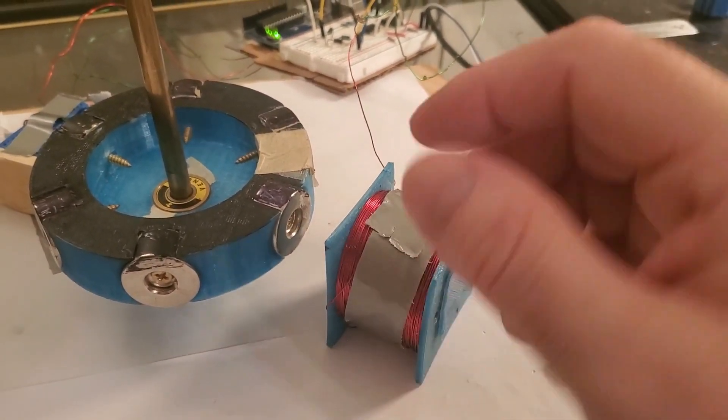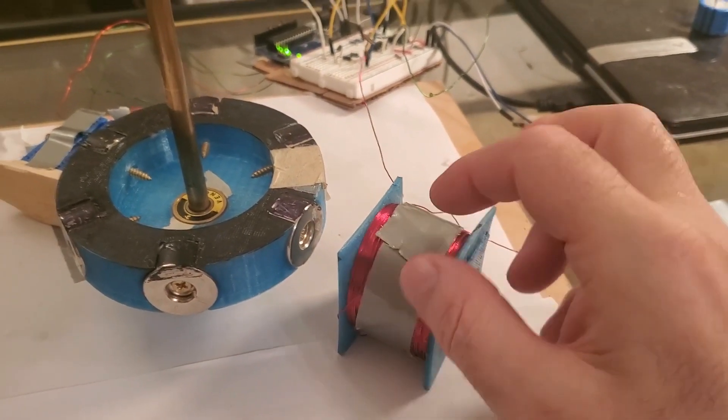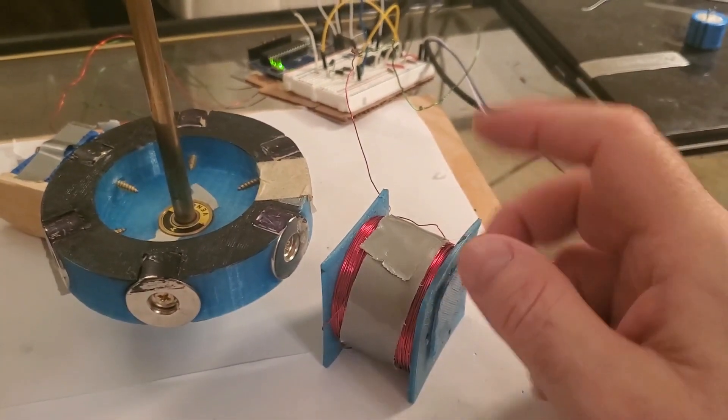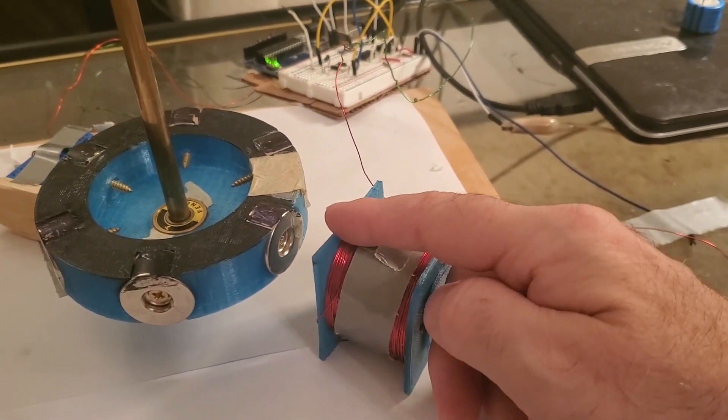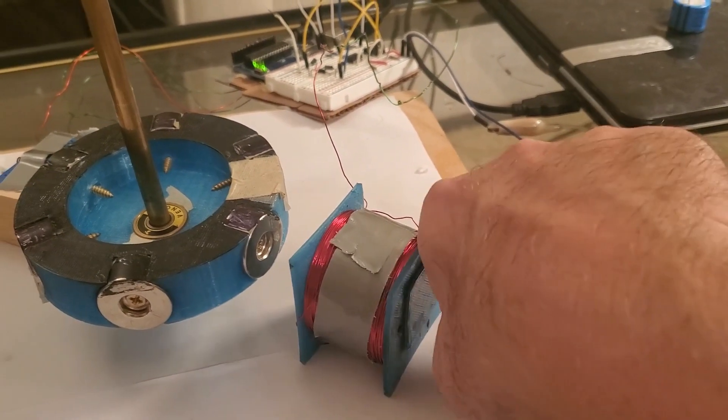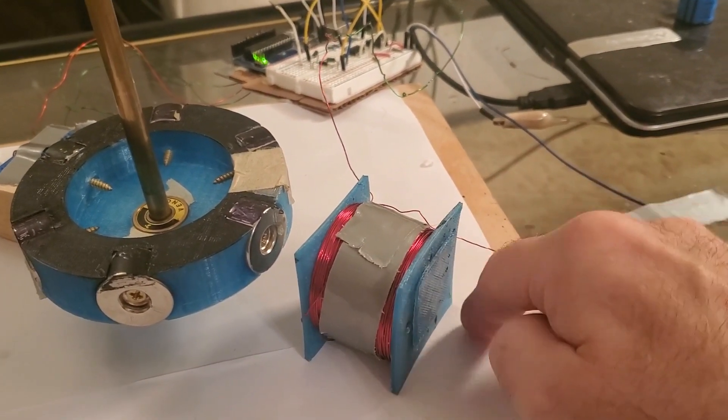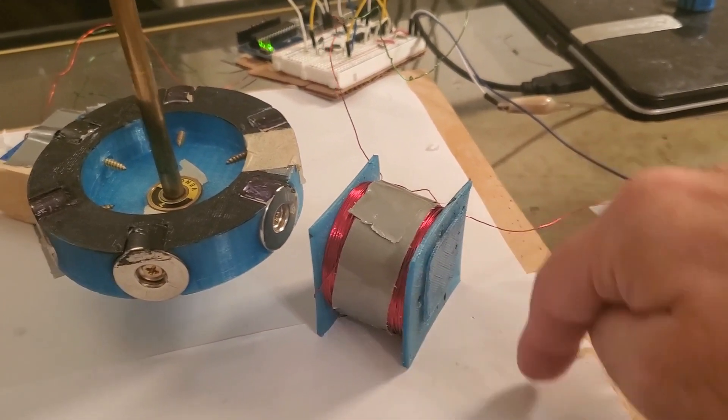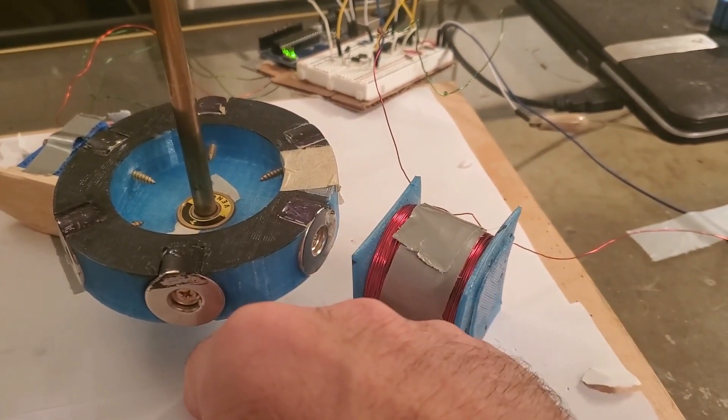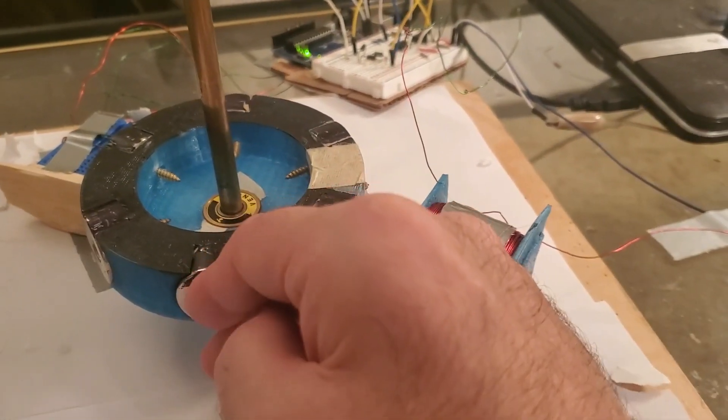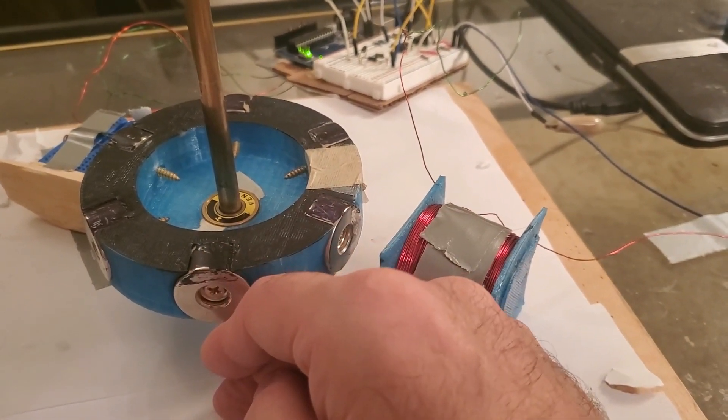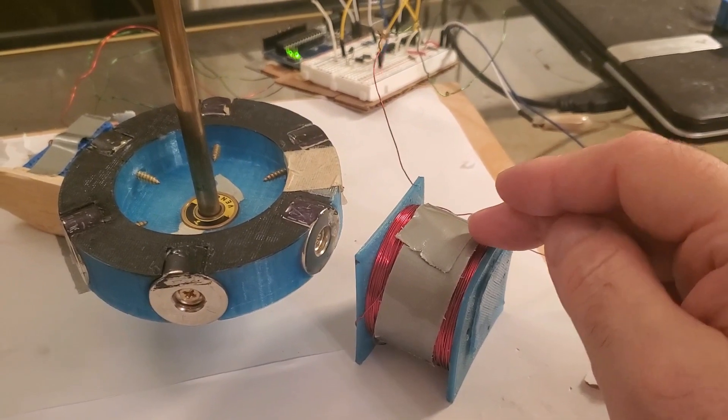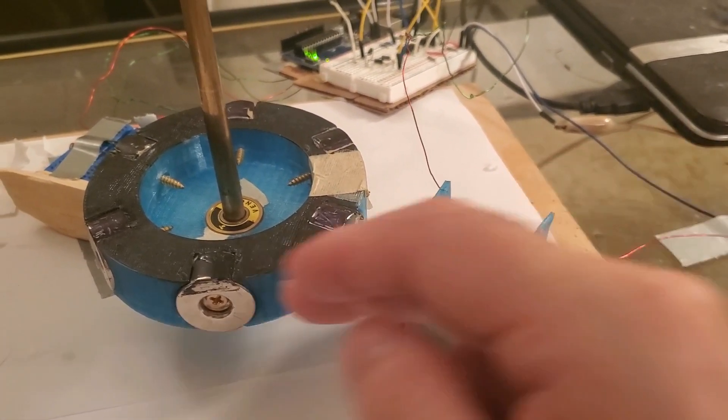Another approach, and I saw when I learned about Robert Adams' write-up on his pulse motor, was you could have a core here going to a separate second pickup coil, and split that coil in two, and then take the second half of the wire around there. So you wouldn't have to wind the whole core around, and you'd get the same effect of bringing this wasted energy into play to drive the rotor.